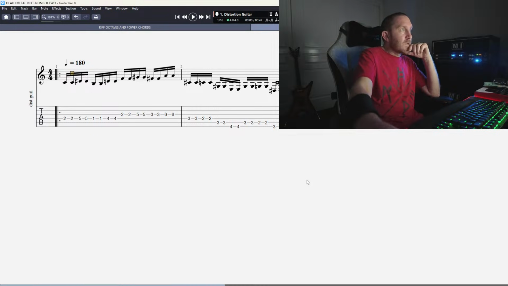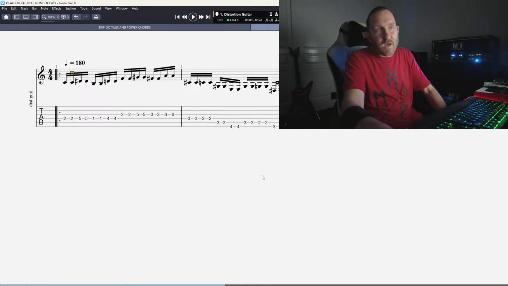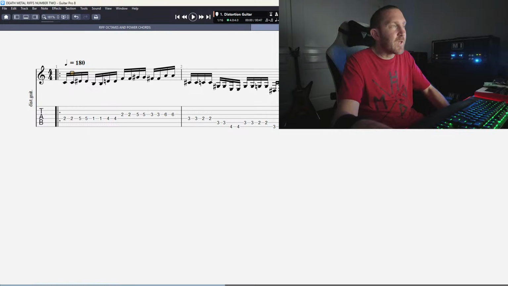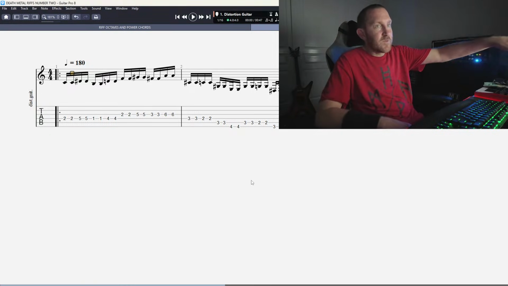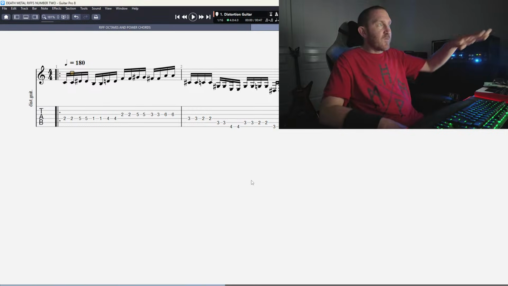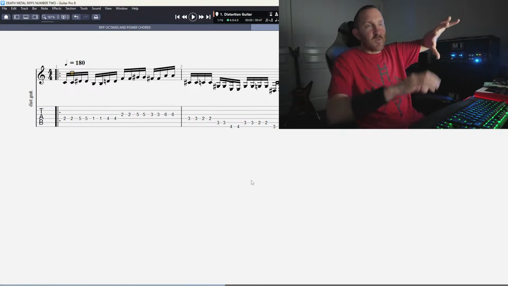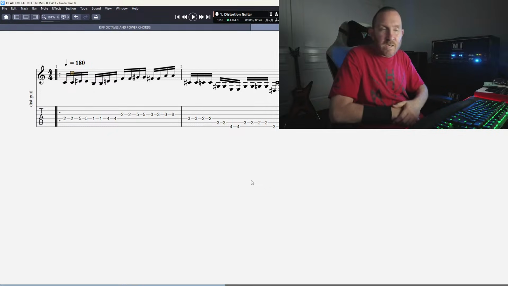So this is how you do it. Come up with a riff, tab it out, screenshot it. Then in video editing, you import this, crop the bottom of it, and move it around on the screen with video editing software.